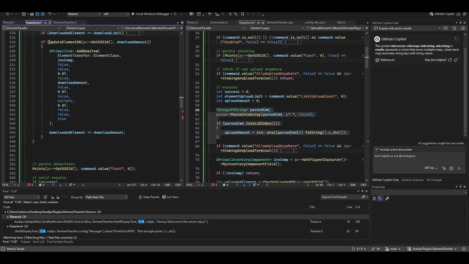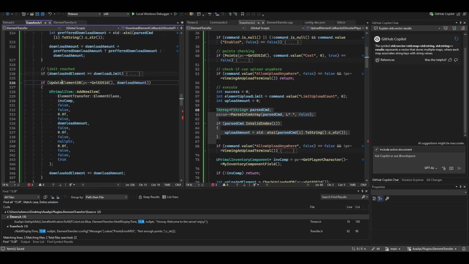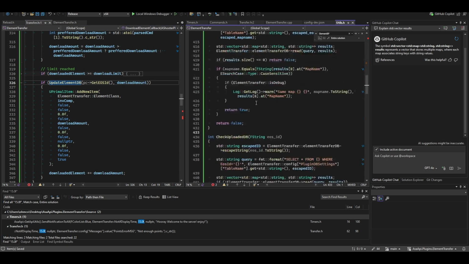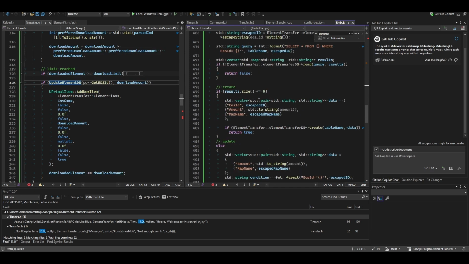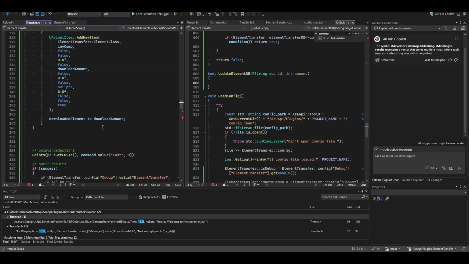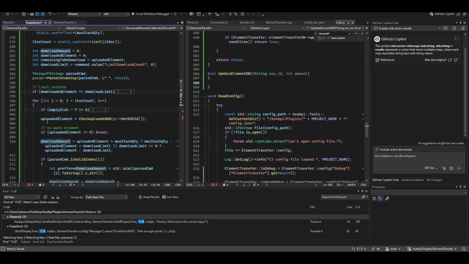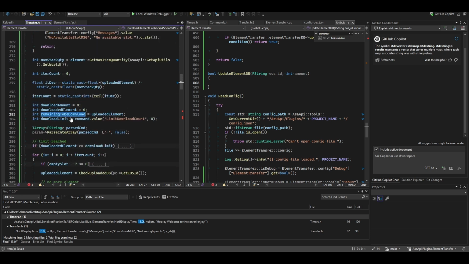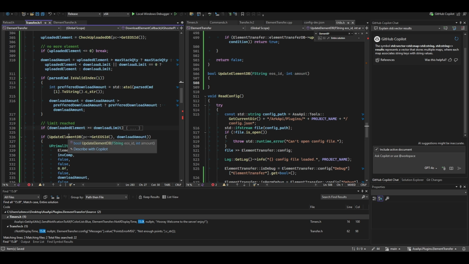Of course, when we don't have issues with the database, this will return true. We're gonna add a new item, and then we update them to our database, which we haven't done. Right about here. Okay, and then we plus the remaining amount to the downloaded element plus downloaded, and then the remaining, we haven't done the remaining. How many remaining do we need to do?